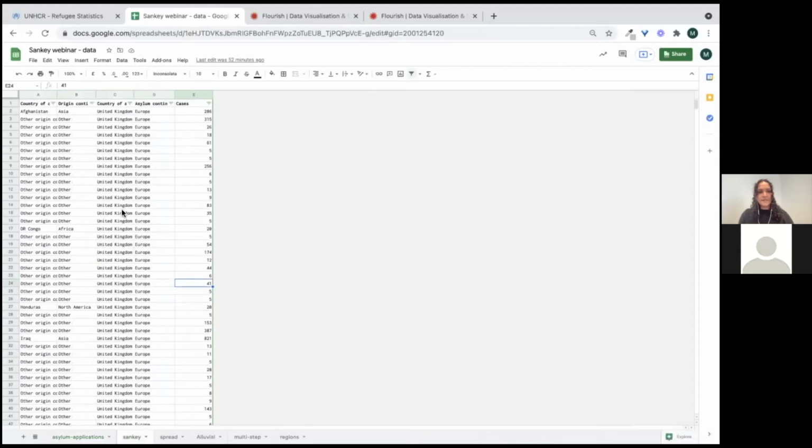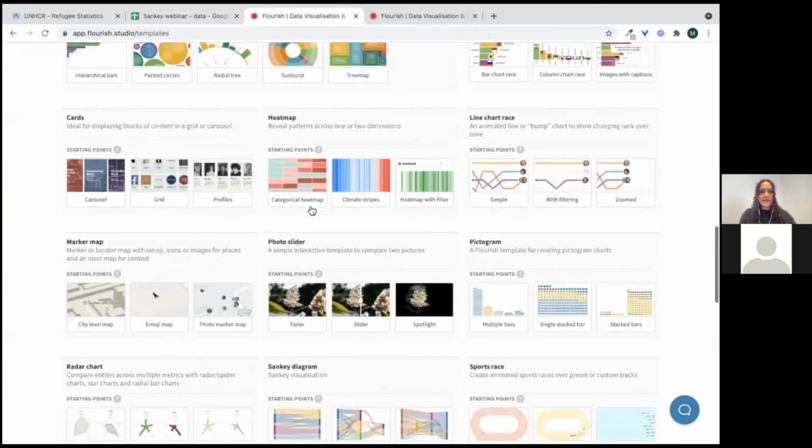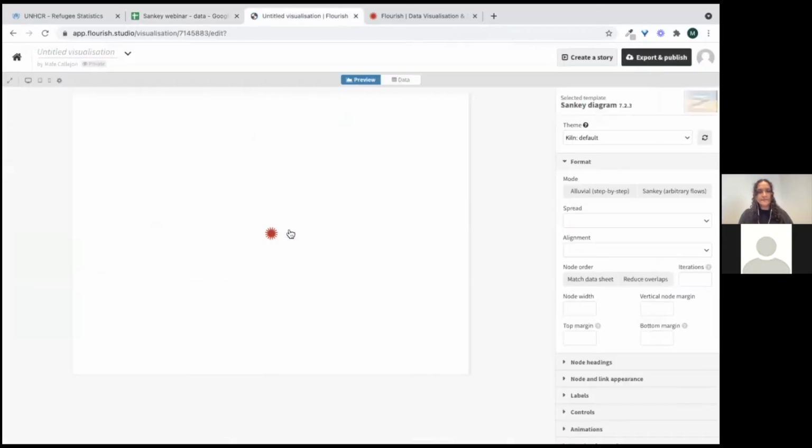So this would be my data set already cleaned up for the Sankey. I just kept the country of origin, the continent of origin, the country of destination, the continent for the country of destination, and the cases. And I'm going to copy this data, and I'm going to go to Flourish, to my template chooser right here, and I'm selecting a Sankey.